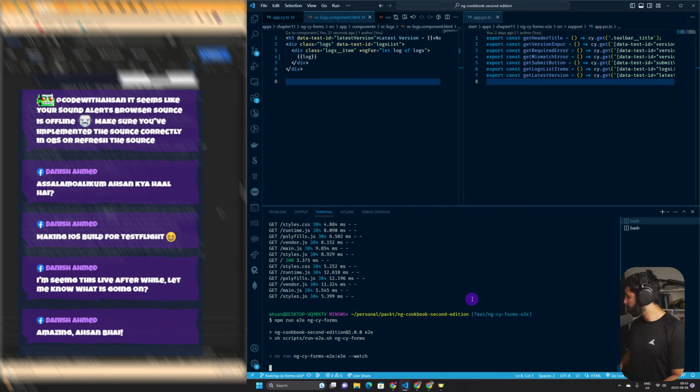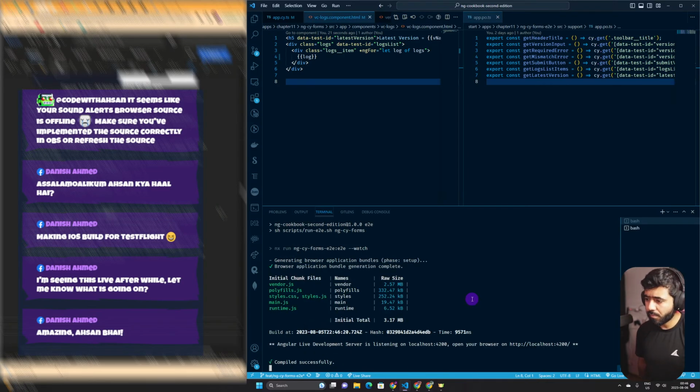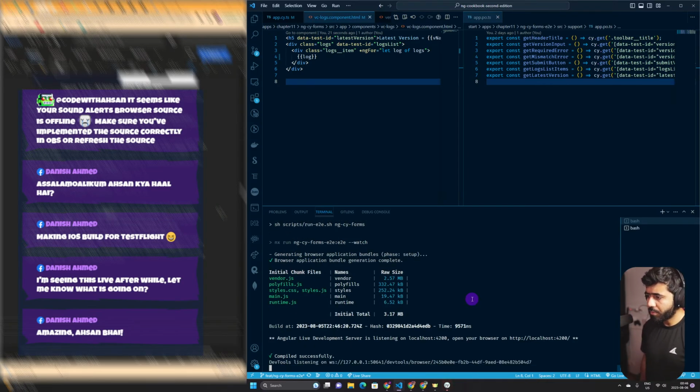Okay, so it compiled. Generating browser application bundle, but this is a live development server. Why did it not change my code before?